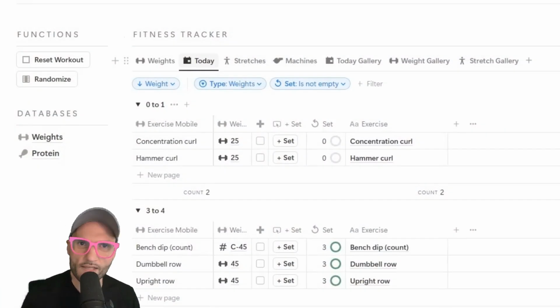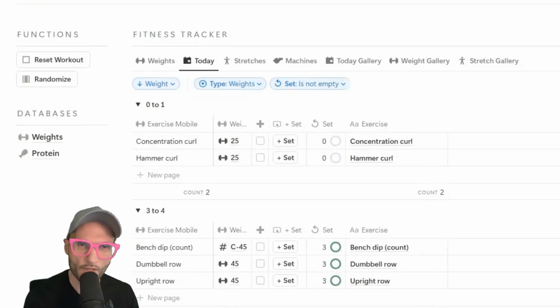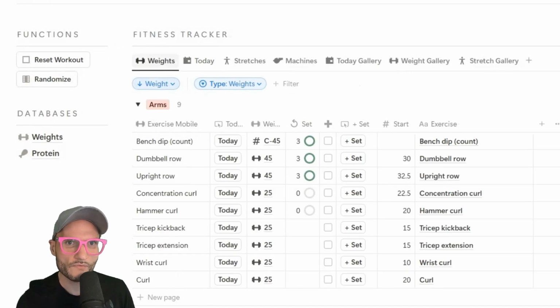All right, so last, I wanna show you the mobile-friendly tweaks that I've made to this. I was gonna pull my phone up on the screen, but I actually decided I'm just gonna use Chrome's developer tools because I can create a mobile view right here. So all I have to do is tab back and forth, and we can look at it that way. So let's go back to the weights view.